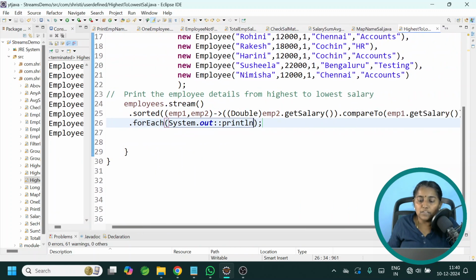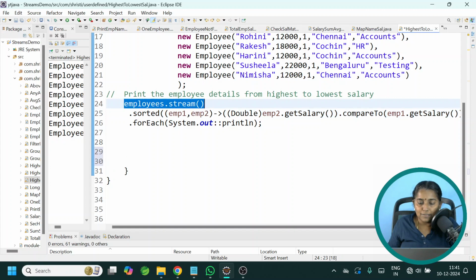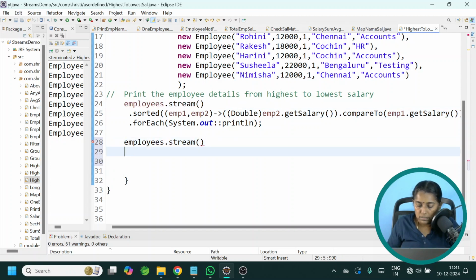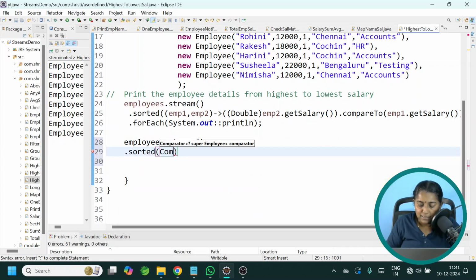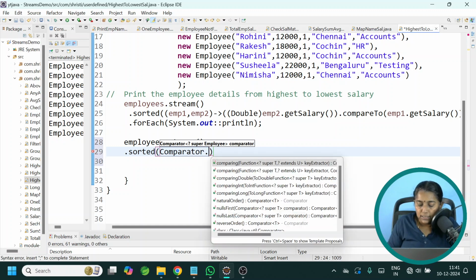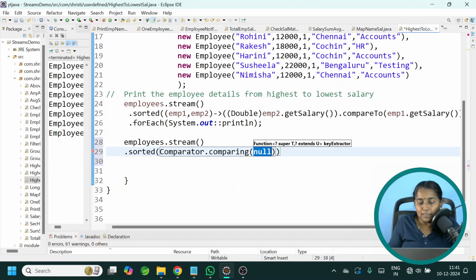Okay. There is one other way of doing it. Rather than providing the implementation using a lambda expression, we can use the static method of Comparator. Let us try it out. employees.stream.sorted. It takes the static method of Comparator. We don't have to provide the logic. It is taken care of by the comparing method of Comparator.